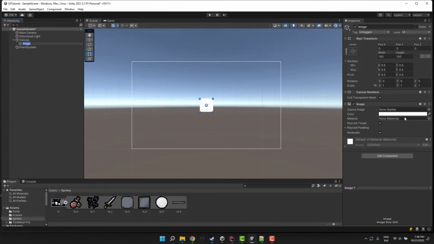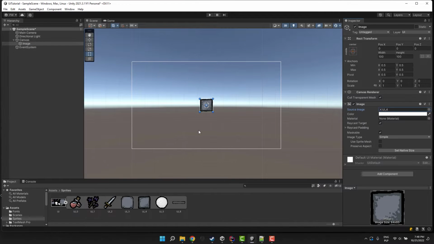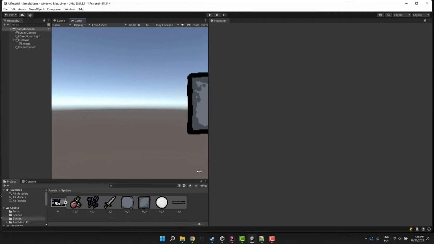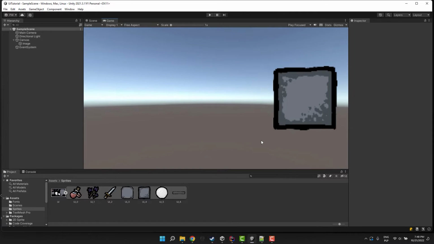First, I add a new UI image. As its source image, I select this simple box. Then, without changing any other settings, I move the box a little bit to the right. Then I change to the game window and start resizing it to simulate different screen sizes. So let me quickly explain what is happening. By default, the center of the box is attached to the center of the scene. Neither the distance nor the box itself are scaled.